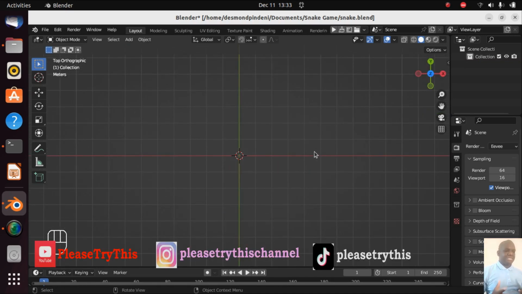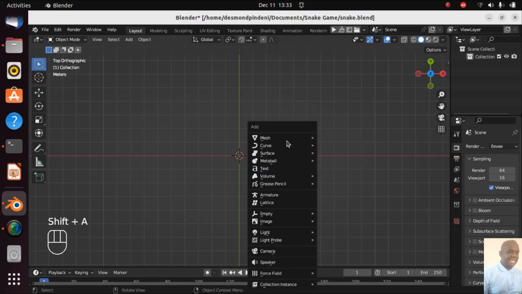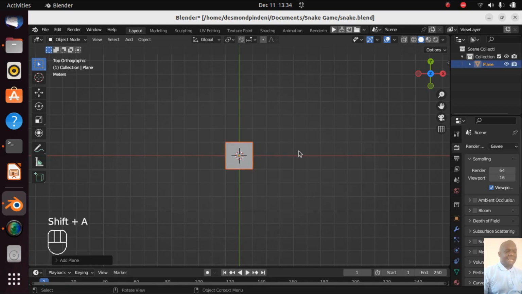The reason I'm doing this is if you have seen the implementation of the snake game, it makes use of grids. So here in this world, we want to use the grids which are provided by Blender. You can see our Blender software has provided us with grids. So to do that, we are going to press Shift A, Mesh Plane. This will serve as the grid box so that it can be visible to the player.